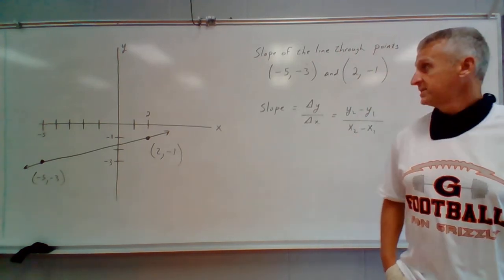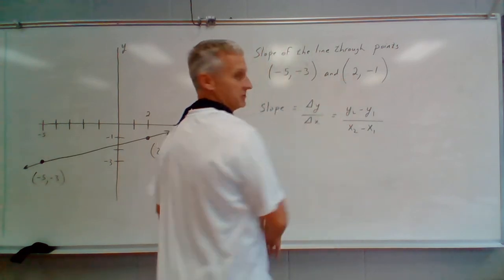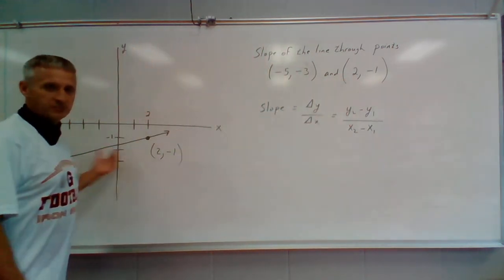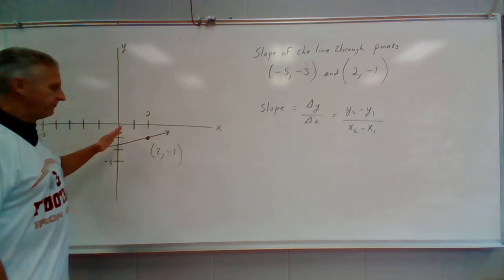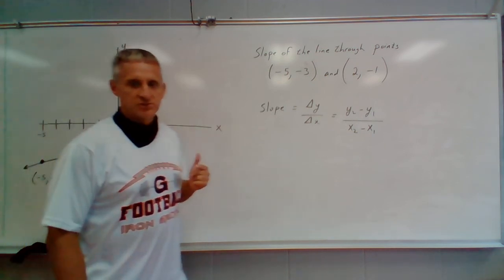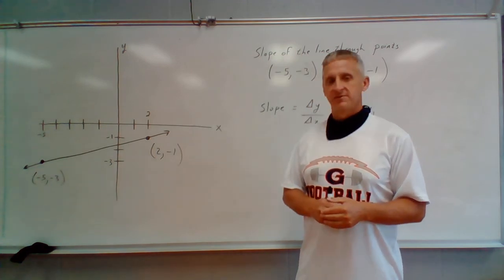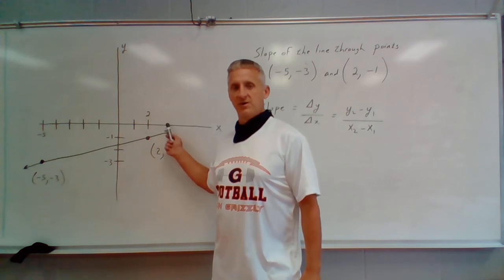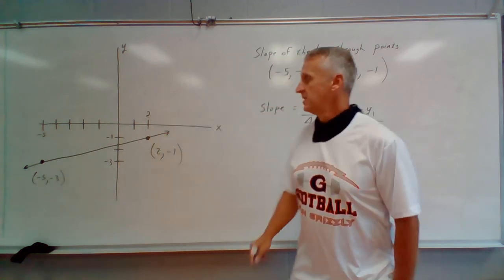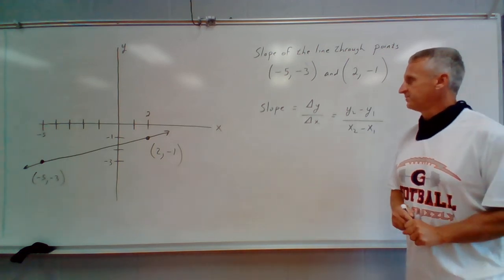All right, so here's a second example. Let's find the slope of a line that goes through these 2 points. So I've graphed the 2 points over here with a line that goes through them. Before you even start, think about what the slope should be. Is the slope going to be negative or will it be positive? Well, if I'm going uphill from left to right, my slope should be positive. So make sure we get a positive answer once we're finished.